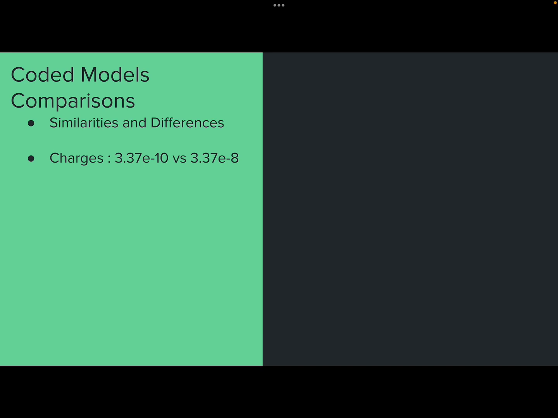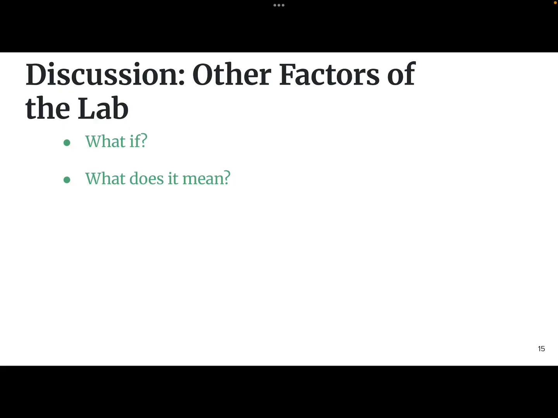And the similarities and differences. As you can see, we had a point charge versus a line of charges, which would be more accurate in the results. We have the charge on the left being the point charge, and the charge on the right being the line of charges. Now, what if?